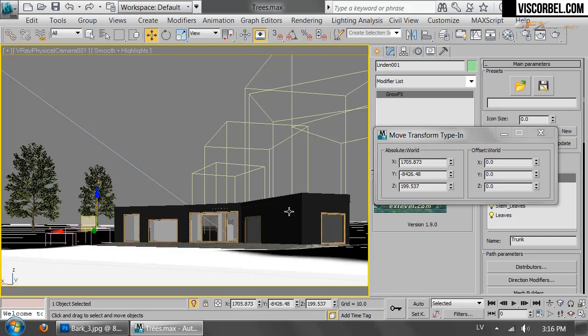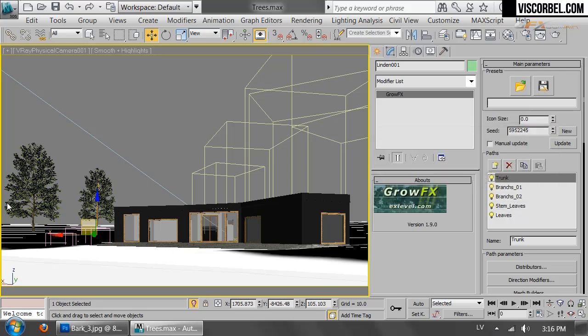And I'm gonna modify this tree by scaling it down a bit and by changing the seed of the GrowFX object.